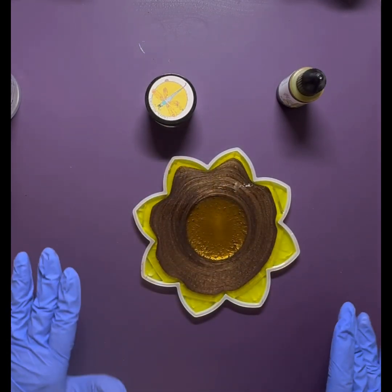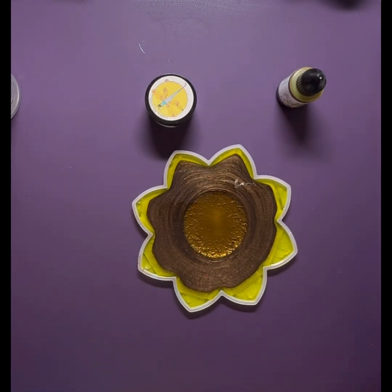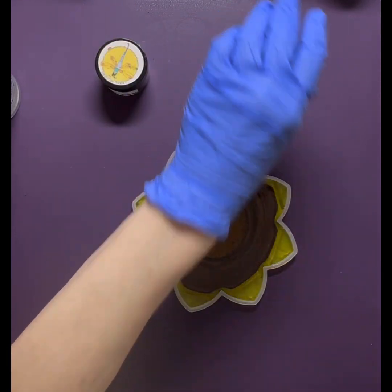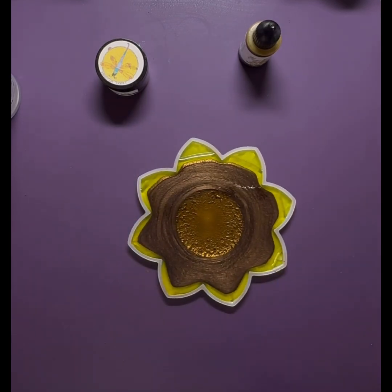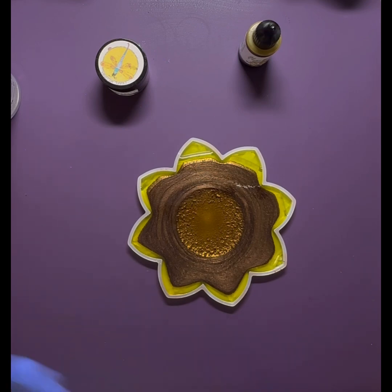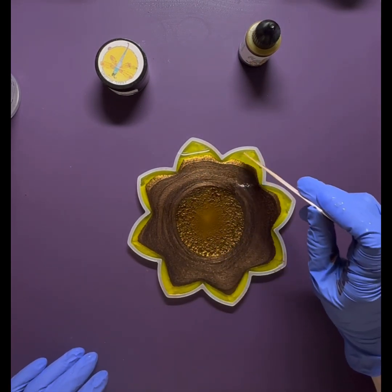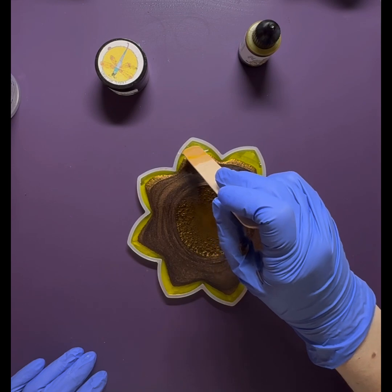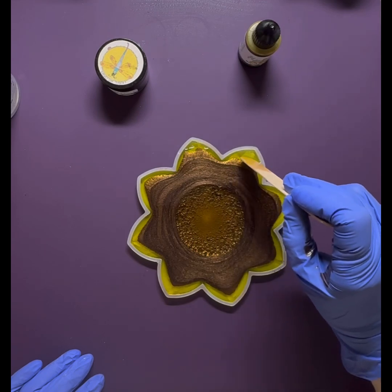All right, just gonna let it flow to where it needs to flow in the mold on its own. Because I stirred like a crazy woman, after it moves into the mold, you see I have a couple spots it's still going into. I might give it a quick spray with alcohol spray or hit it with the torch, but I'm gonna wait for it to finish doing its thing and moving into where it needs to move. I don't wanna move it myself, because it might mess up my design. But it is moving very, very slowly.